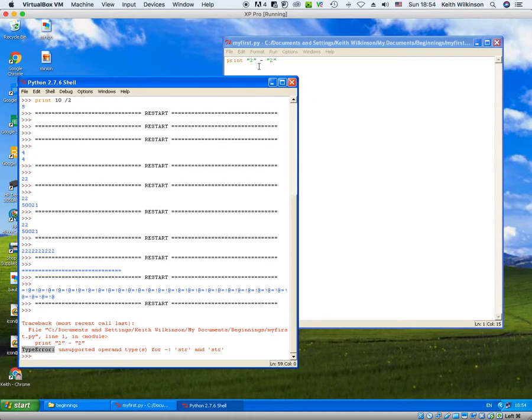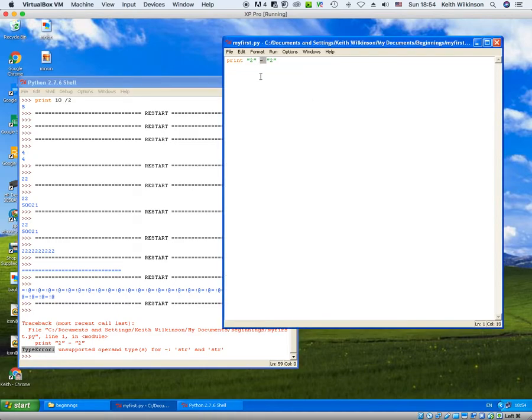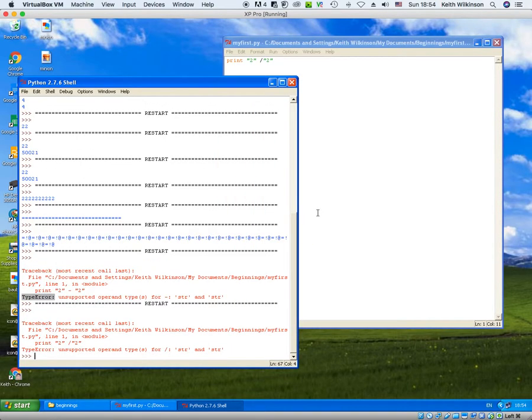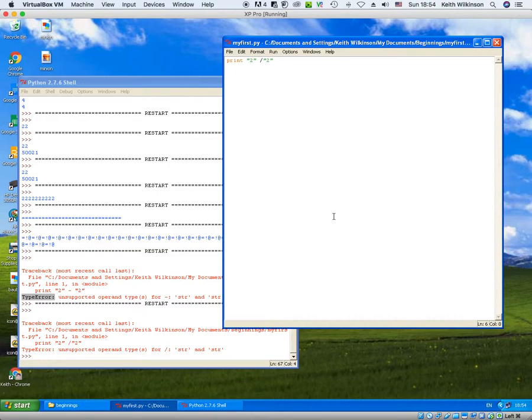I'm just going to say you can't use a minus symbol with a string. Similarly, you can't use a divide symbol. There you go. Same sort of error message. So the only thing you can use is a plus, which joins, or a times, which repeats, but we're not doing any maths.